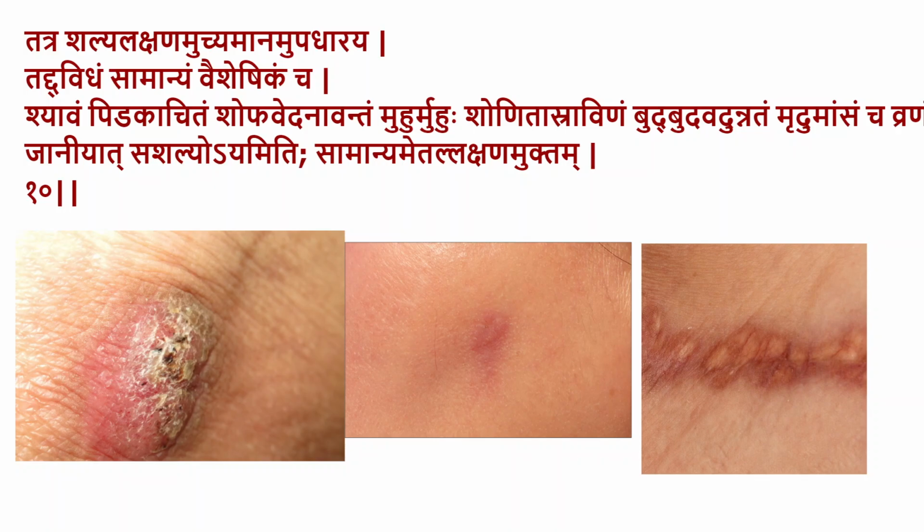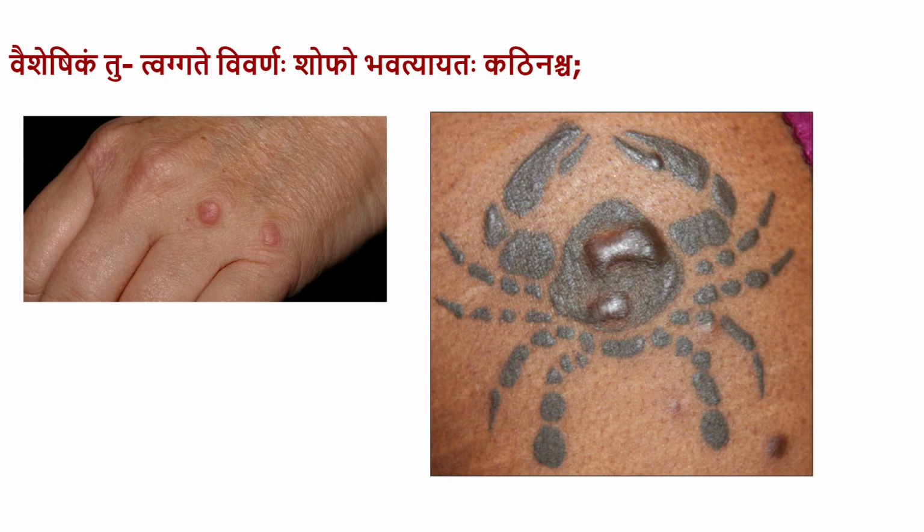If there is a wound which has hypergranulation, or extreme swelling and signs of severe inflammation, or it tends to recur, a wound which tends to recur and produce bleeding, or a wound which has a surface which looks like bubbles, and there could be discharges and even slough, lots of slough. Such a wound has to be considered as a wound having a shalya, or hidden source of inflammation inside, and that's absolutely true. Even now, whenever you have such a complicated wound, you need to explore the possibility of a source of inflammation.